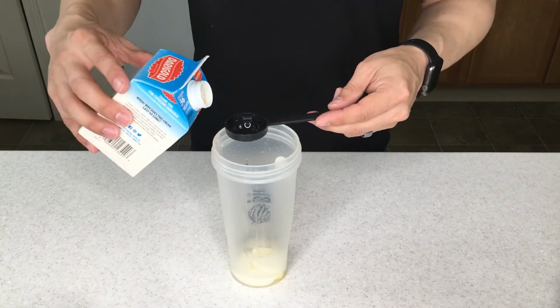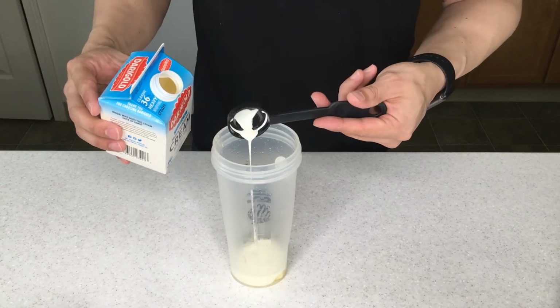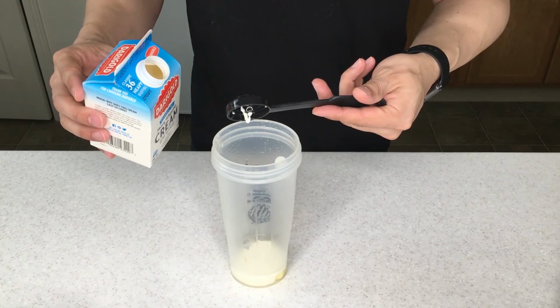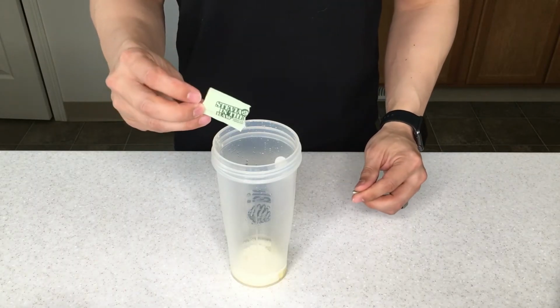One, and you can see it's almost all out of it. And 2. Last thing I put in it is a stevia packet. It doesn't make it super sweet or anything like that, it just kind of takes that bitter edge off. Okay, so that should be 36 grams of fat. There's no protein in it. There's probably less than a gram of carbohydrate. It's just straight coffee and a little bit of stevia sweetener and fat.